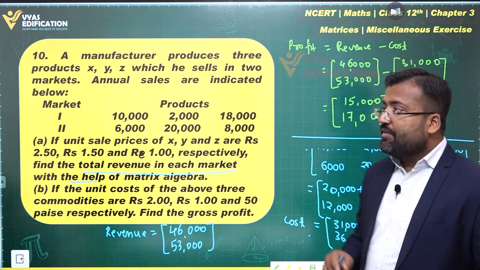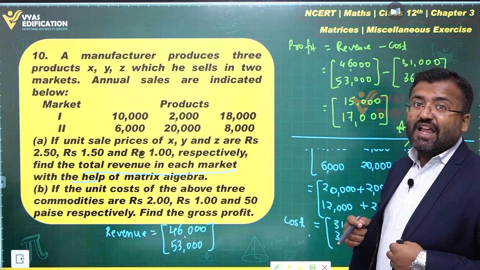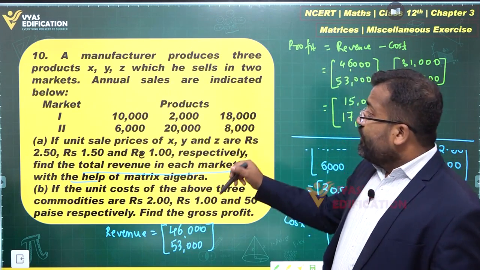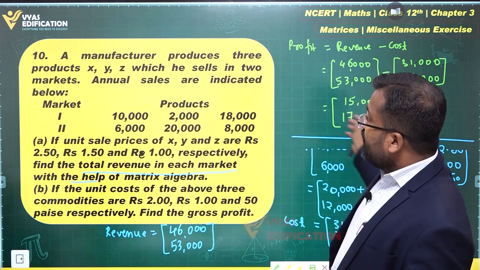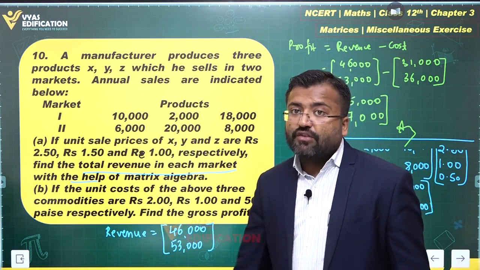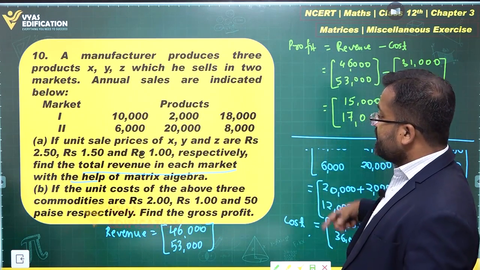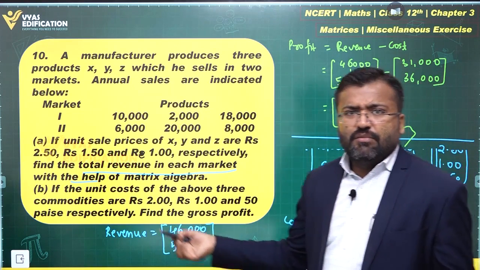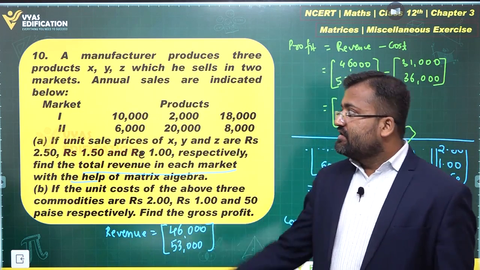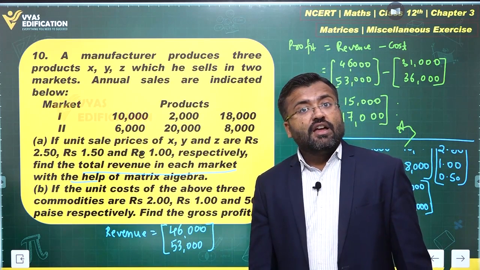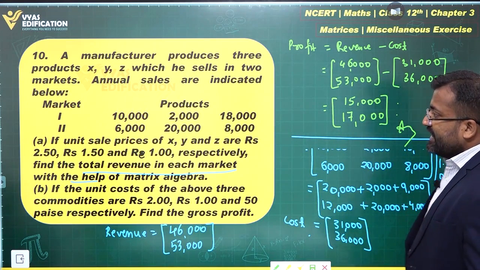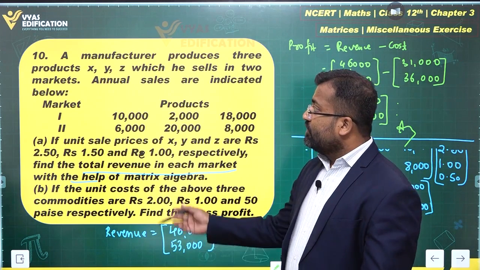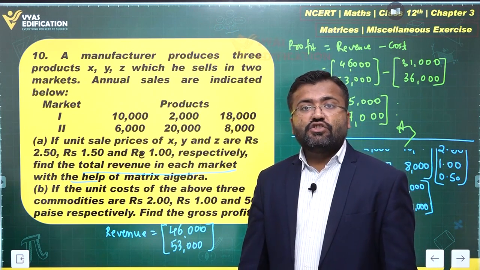These are parts A and B, and you can observe the practical application of matrix algebra with the help of this question, right? We could have more markets, more products, and individual values of the sales. Depending upon the cost and revenue, we can find the net profits and then make decisions accordingly, right? So this is the important thing about this question. I hope you have understood the complete solution clearly, right? You can also rewind if you want and go through this question again, right? That is all for this question.